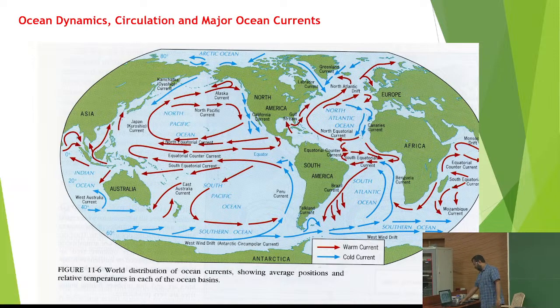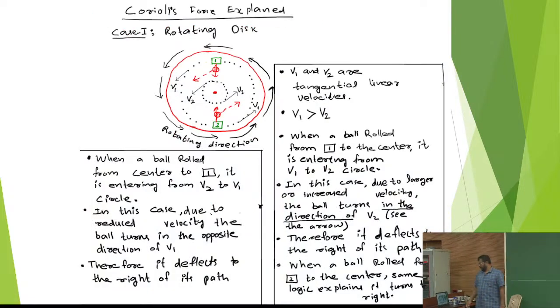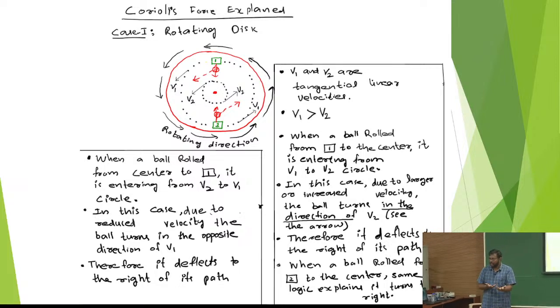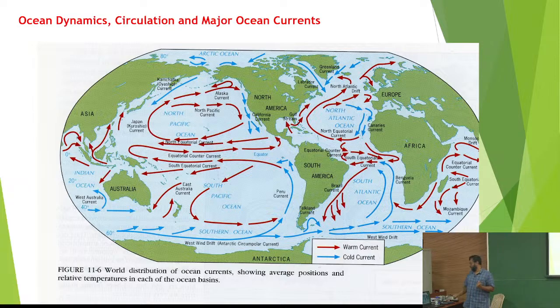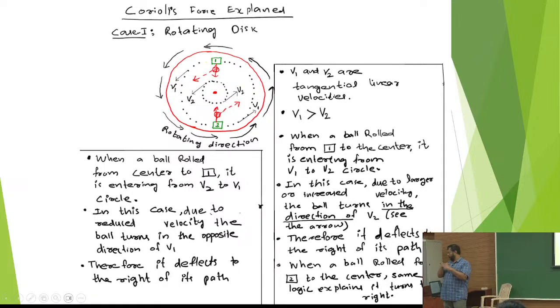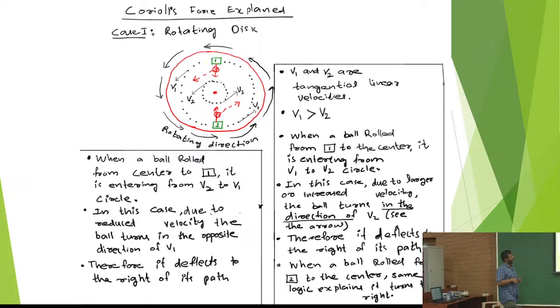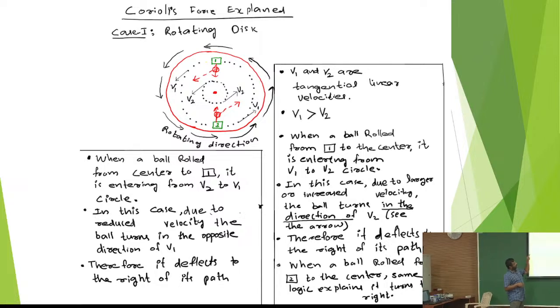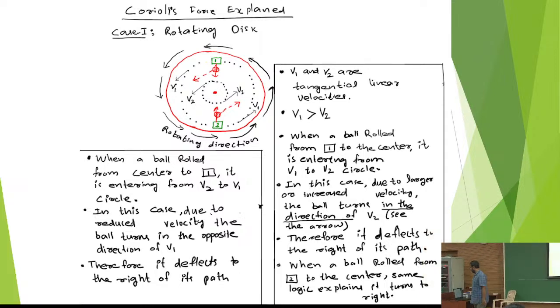The ocean, the atmosphere, sorry, the earth system is a rotating system. So in addition to the forces that you are familiar with in your laboratory, the pressure, stress, viscous forces, in a rotating frame there is an additional force called the Coriolis force, that also plays a huge role in the circulation of the ocean, which is demonstrated here. In a rotating frame, in a disk, there is a tendency for a particle to veer to the right or to the left according to the rotational direction. In this particular case there is a tendency to veer to the right when the fluid is in motion. So this is called the Coriolis force.